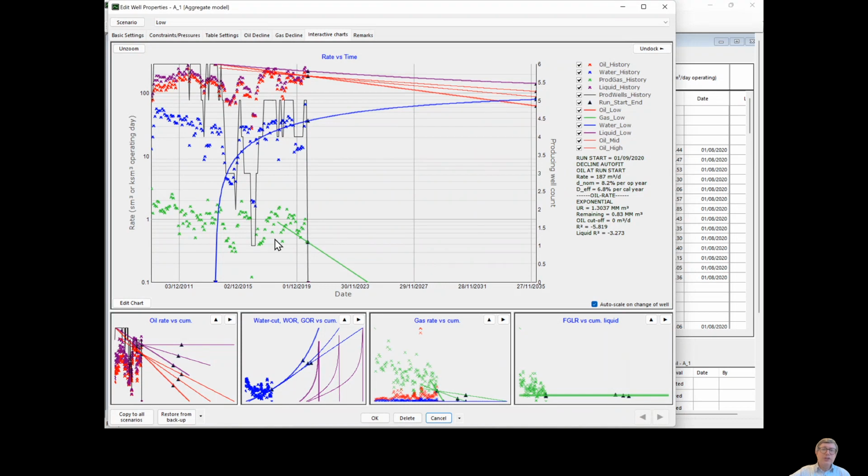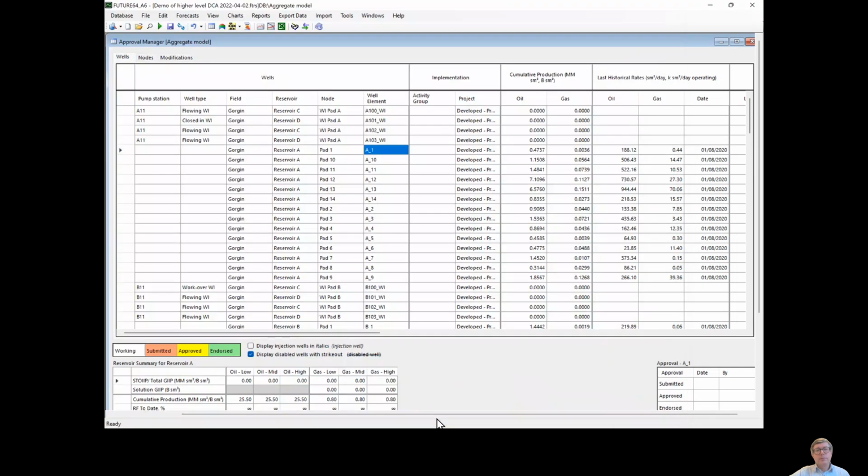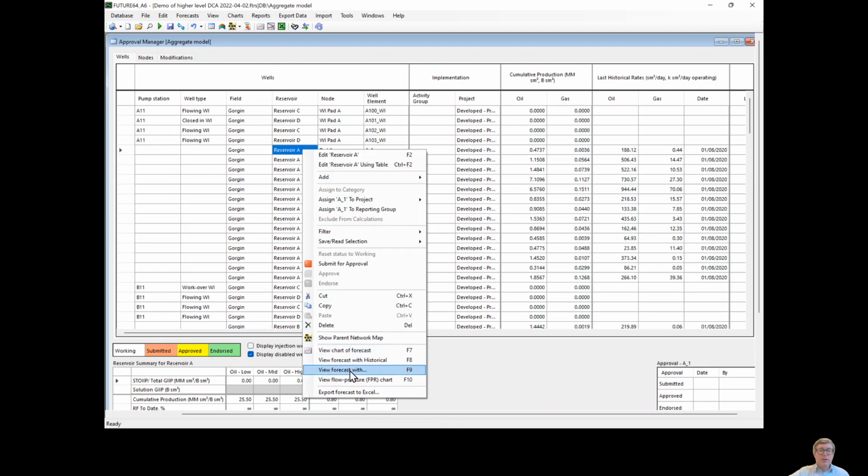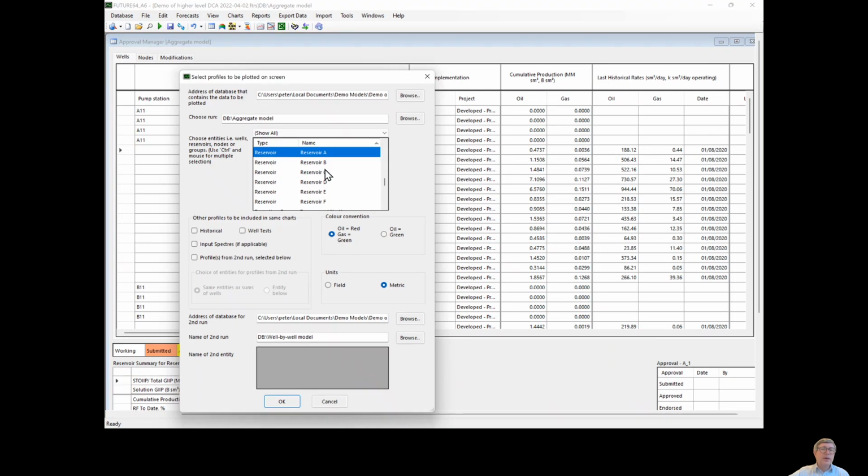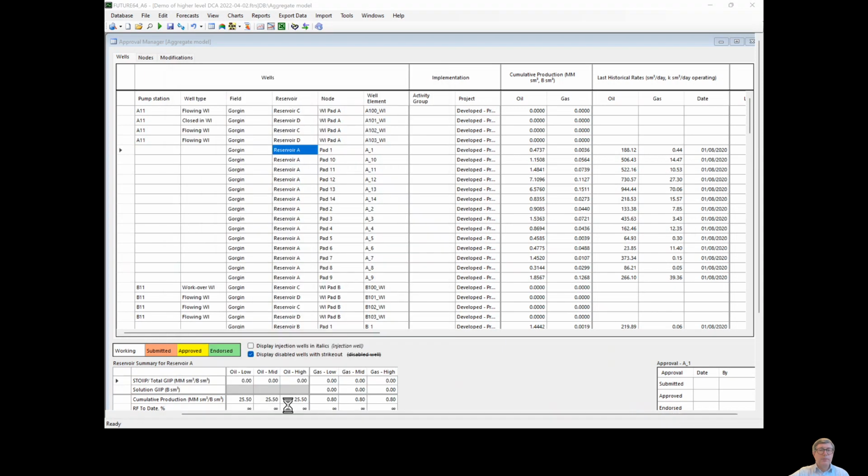One thing to note, if you have generated the historical spectre using that option I was just showing, in other words, saving the aggregate historical profiles for the Future model, you'll notice that Future also reports what the producing well count is over time. And with this, we can make comparisons. Here we can compare the reservoir level forecasts and so on from the aggregate one to the well by well one.